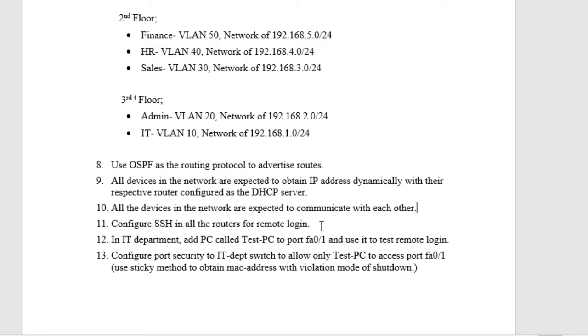We've been told each department should have at least a printer and a computer. So a PC and a printer for the first department, a PC and a printer for the second department, and finally a PC and a printer for the third department, right? So let's go back to the second floor where we have three departments also. I'll say PC and a printer, PC here and a printer, and finally PC and a printer.